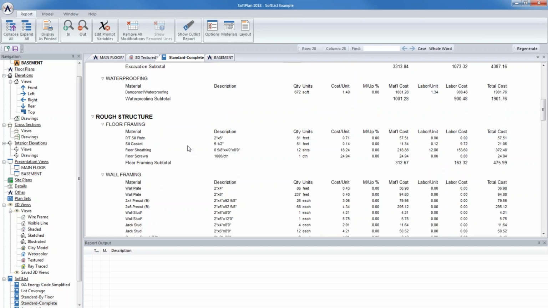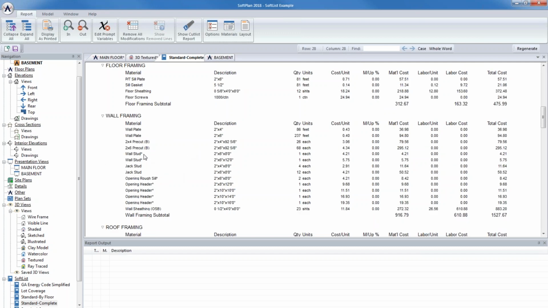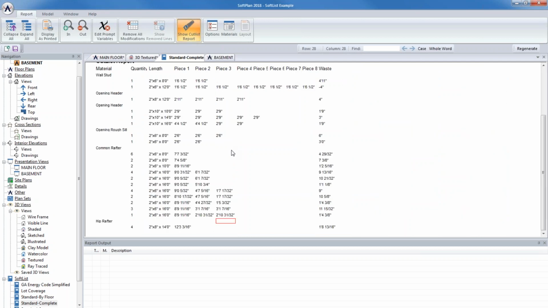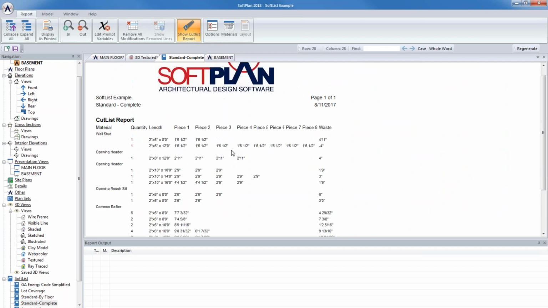Reviewing some of the materials that are listed here, taking a look at any material that has an asterisk beside it. These are materials that are included in the cut list report. And to view it, at the top here's a button for Show Cut List. What this does is take each material that has that asterisk, and if it needs to be cut, it'll show you how each material should be cut.